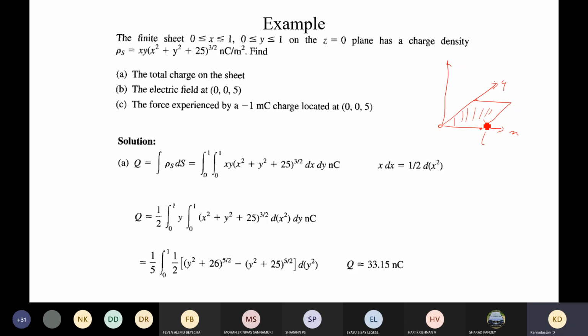Here it has a surface charge density, which is defined with respect to the x and y axes. And then along the z axis, we have the point P, which is located at a height of 5 units. Nothing is mentioned here, except meter square something, so we can say it is in meters or centimeters. No unit is given in particular for this coordinate system.